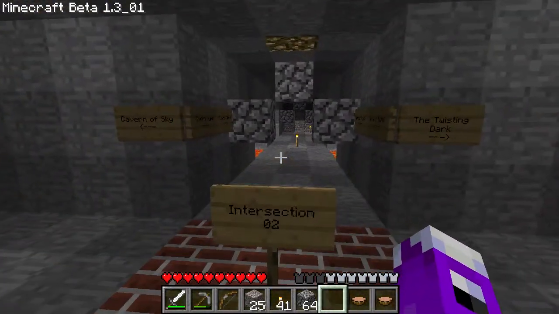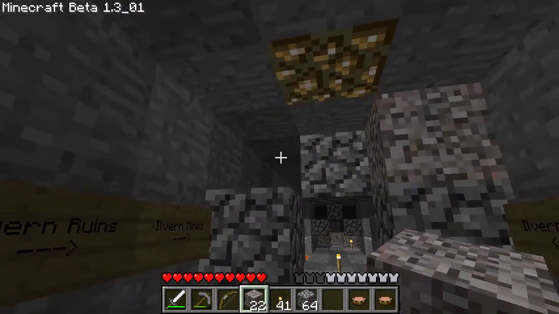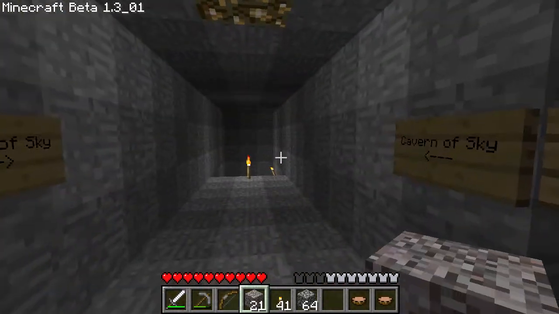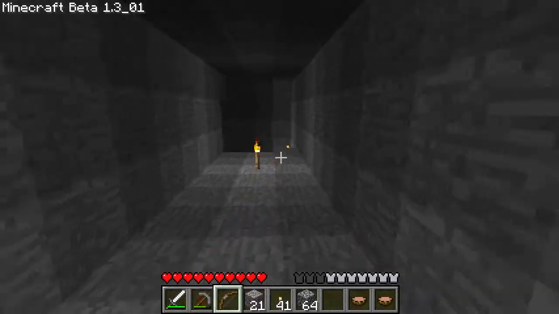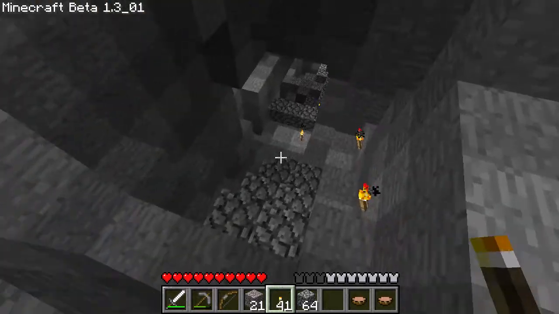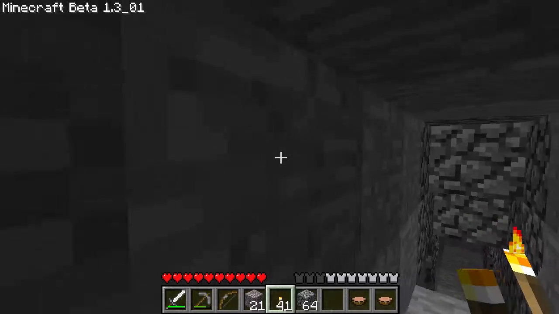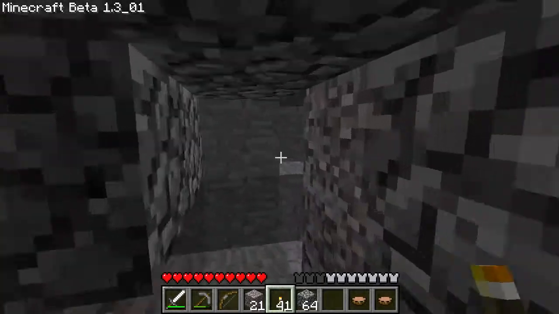So we have somewhat conquered Over Mines, so let's mark it off somewhat. Yeah, that'll work. Twisting Dark, we've partially explored, and we haven't really touched Cavern of Sky, besides the wool on the way to it, so we'll go back down to the Twisting Dark. We got a good amount of torches this time, got good arrows. Might need to go mine some more coal for more torches, but we'll see what we can do here. It's all covered off because of that skeleton when I was at half a heart last time.